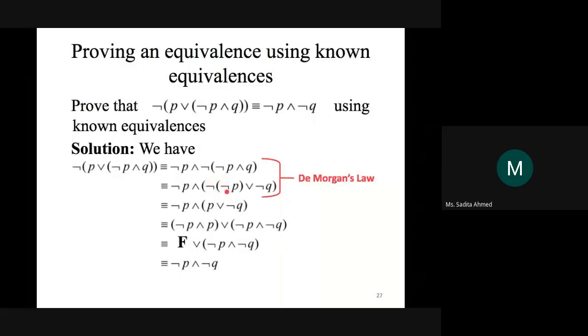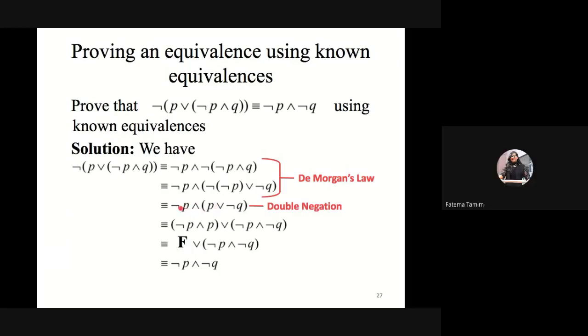We have a law for that which is called the double negation law. We actually went over this at the end of last session as well. So since you have an already negated variable inside, and then on top of that you're applying the negation as well, what will happen? Invert of a variable, so you will get P. Not of not P will give you P. Okay. That is just like 1 by inverse of x will give you x. It's very similar to that idea. So apply the double negation law to get to this part.